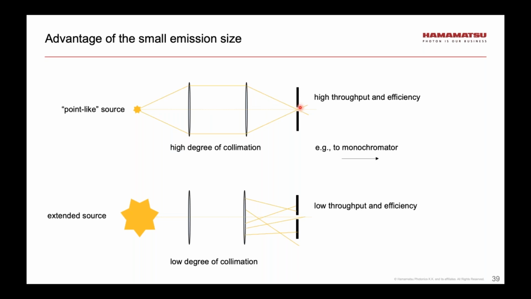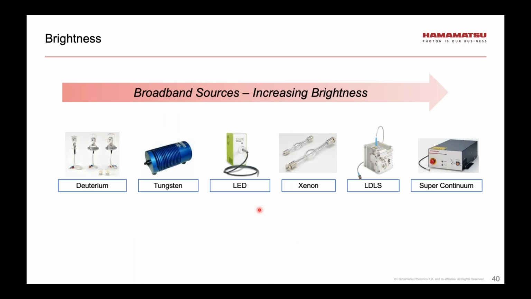Then I can focus that light again and pipe it into maybe a slit or a fiber or whatever system I have. And so if I have a point source of light, I have high throughput, high efficiency. Again, little loss of light. There will be always loss of light. You can never collect all the light, but it will be less loss than if the source is extended. If the source is extended, it is not possible to collimate the light. It is impossible, in fact, to collimate. And therefore, if you want light from this extended source to be piped into a slit or fiber, there will be higher loss. So lower efficiency and lower throughput. So point-like source, high brightness, and broad spectrum are the 3 great advantages of laser-driven light source.